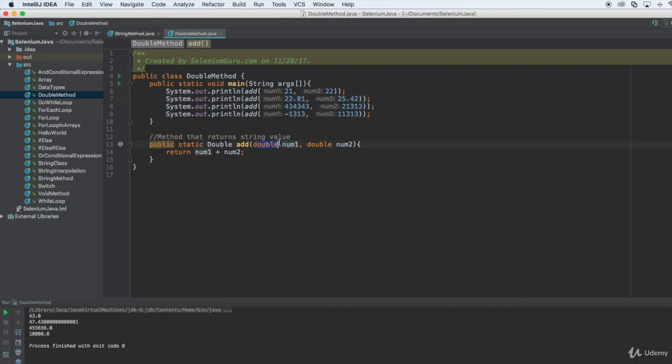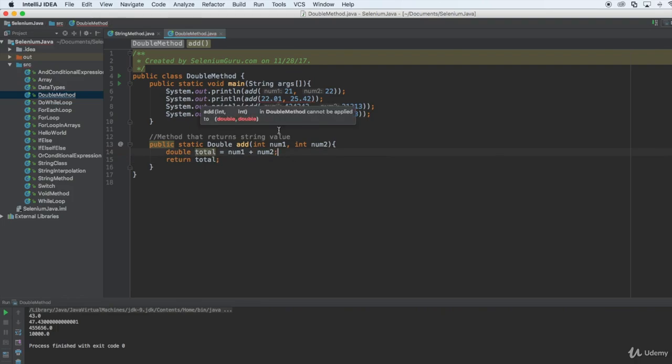So let's see what happens if I just put int in here. You see here, if I put int, it's actually throwing an error. It says that, okay, I'm expecting a double, but I found int, because they both are int. So when I do return num1 plus num2, when you're adding two ints, you're going to get int, right? So if you want a double, the way you can do it is you just do double equals num1 plus num2, and you can actually return the double. So that way you can do that as well.